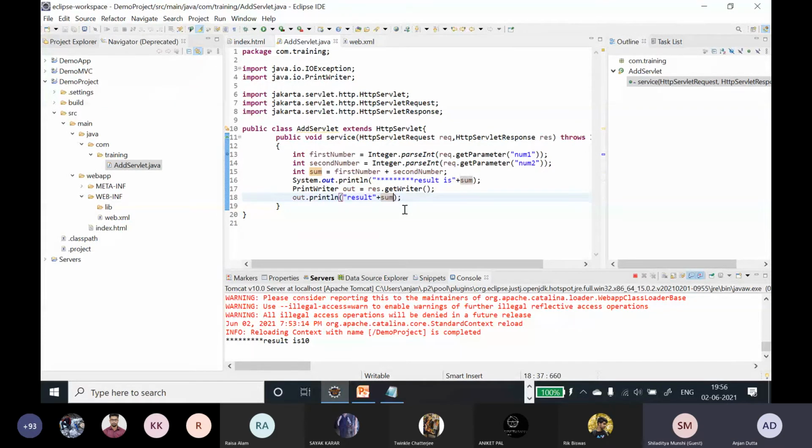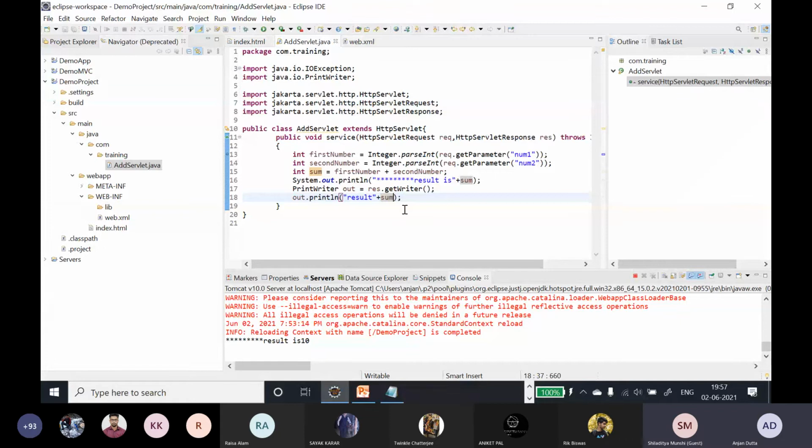Now at line number 18, Sir has actually written that result into that place inside the response. So at line number 17, he has taken out the PrintWriter object, and at line number 18, he has written into that PrintWriter object with the method out.println.